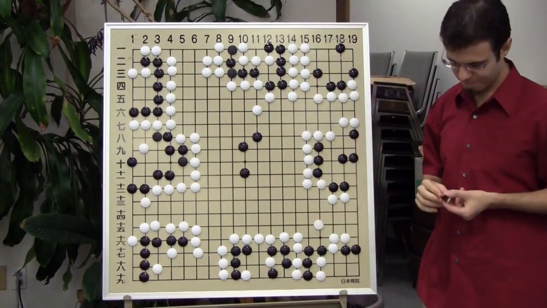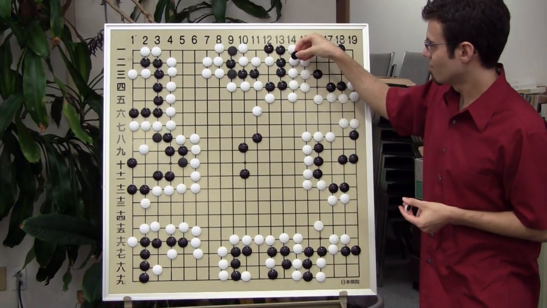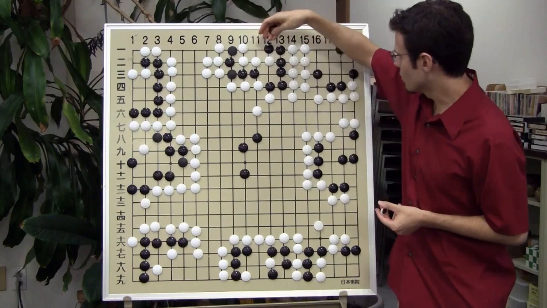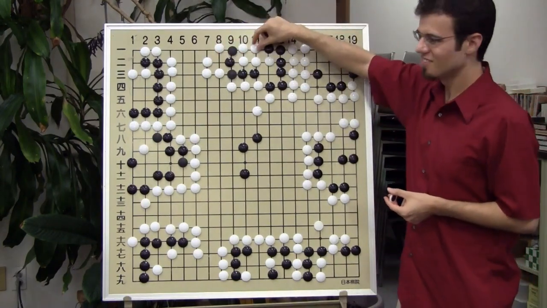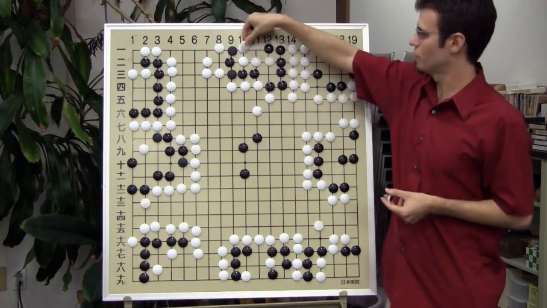I play here. No. Connect. White plays 11-1. No, if he plays 11-1, he just puts himself in the target. Actually, 11-1 is better. This is the correct one. Well, then. Okay, so then... I thought that worked too, but it didn't. I forgot Black is Liberty.